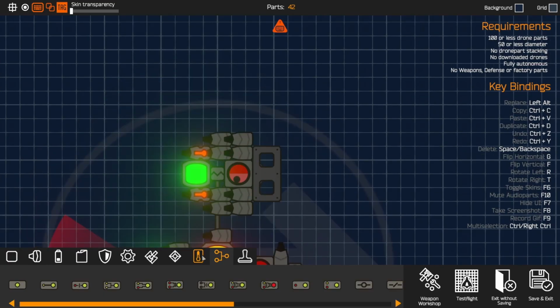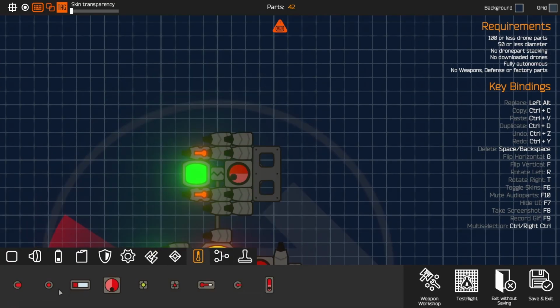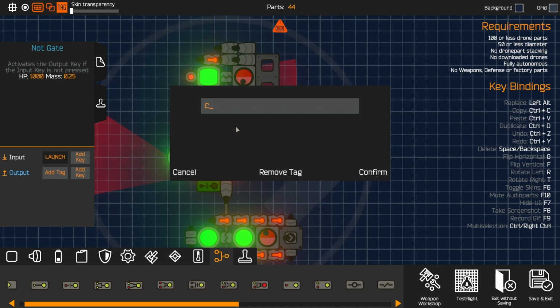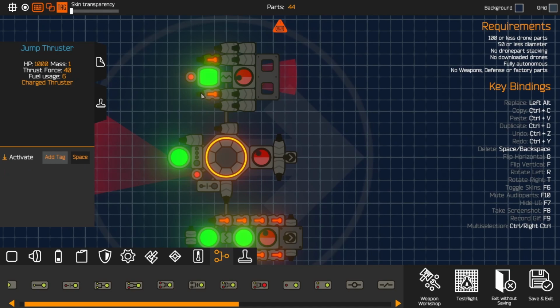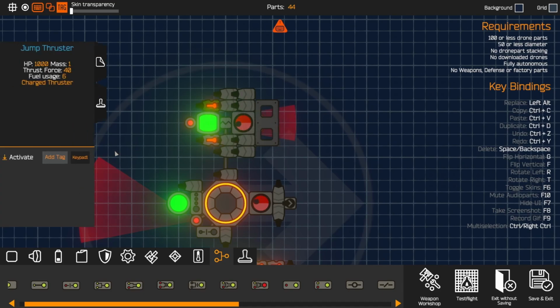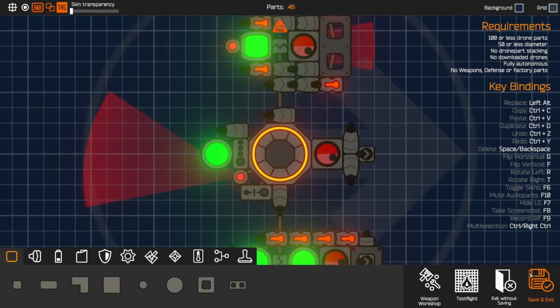We could have detection and a not gate, so that when it detects something in front, like this, so what this is doing is when it's not detecting anything, it'll charge up the thrusters, but when it does detect it, it releases them. That way, as soon as something goes into this little range here, excuse me, it launches forwards. So if we just set these to charge. Alright, let's try this.